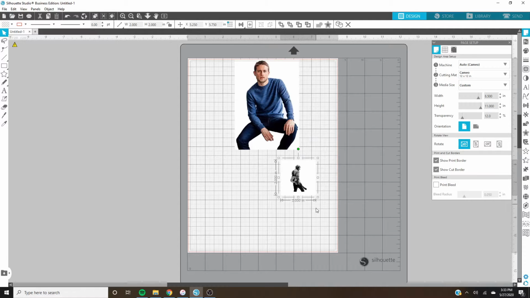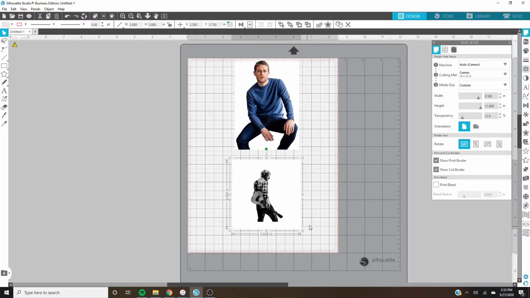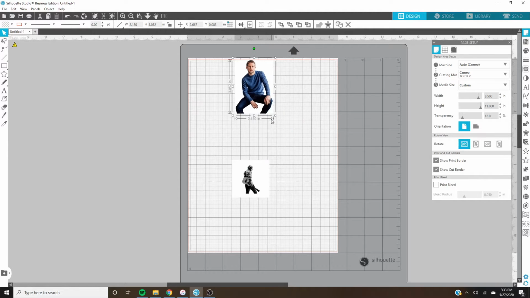Same with this one, but sometimes you'll see they'll have the images that are solid color, or you can type in whoever you're looking for in PNG, and they'll have the transparent background or just a solid white background, which to me is the easiest to trace out, and that's why I look for those. When you've got a whole lot of nonsense going on in the background, it's going to be a pain in the butt to trace out, okay?